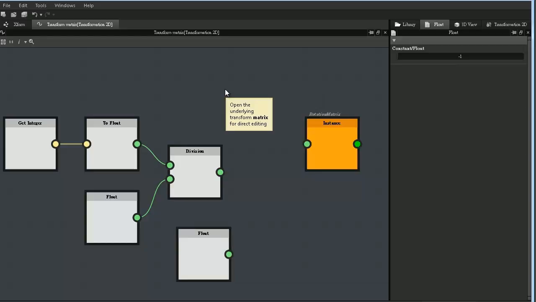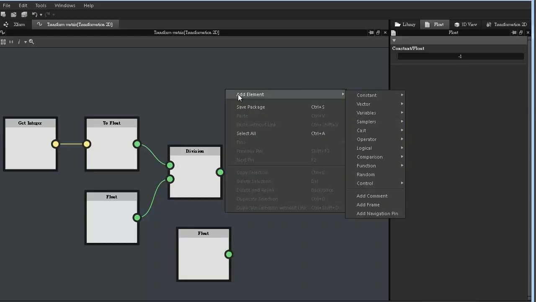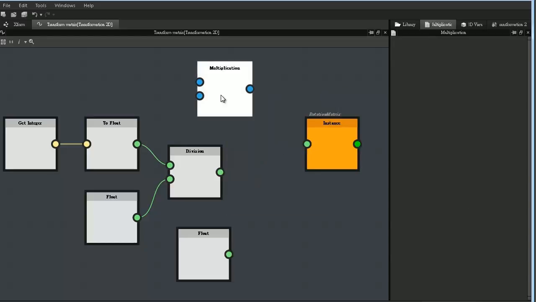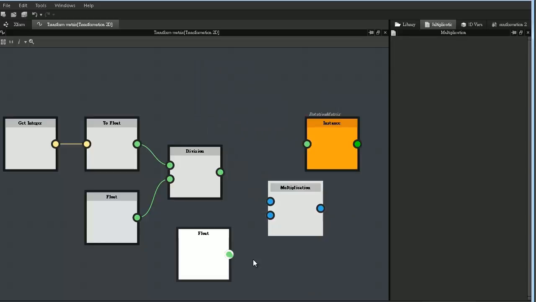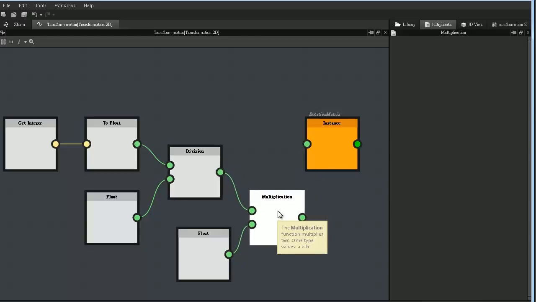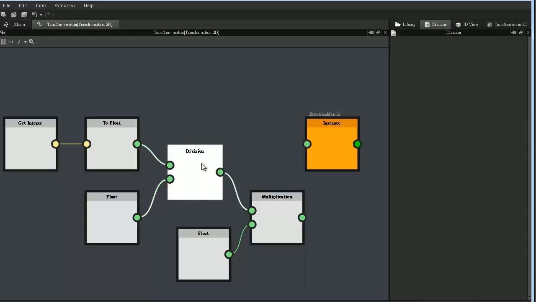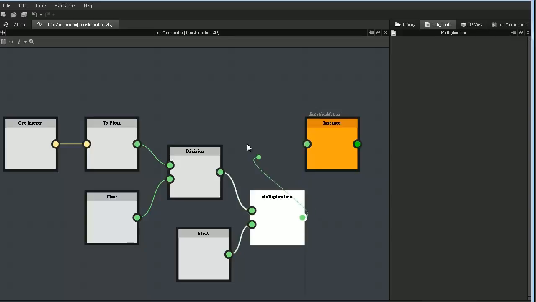Then to go counterclockwise, we need to multiply by -1. So I'm going to add an operator, multiplication. Then taking this, pipe into input 2, and take the division and pipe into input 1. So what we have here is I have a positive value coming from this division, and I can connect it to my rotate matrix or anything I want. Or I have a negative value, and I can also use this to input into whatever I want.